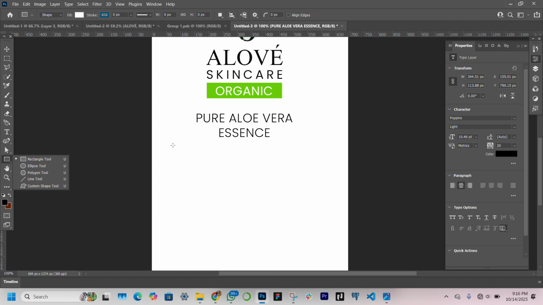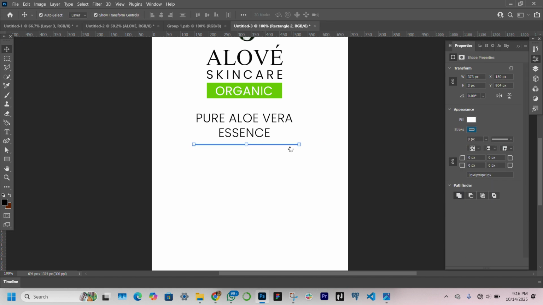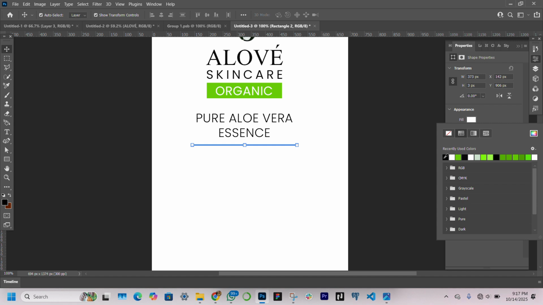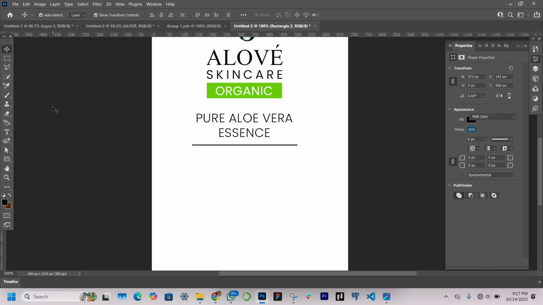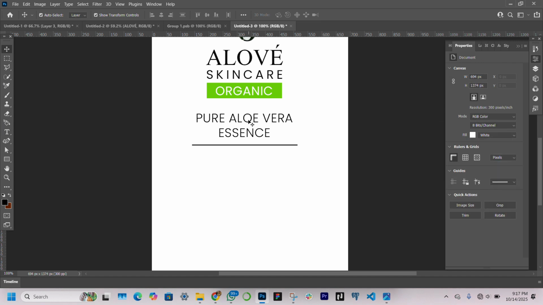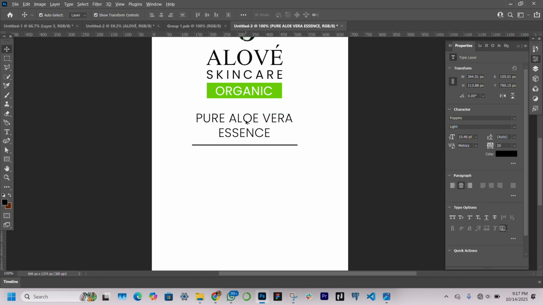Next thing I'm going to do is to add a rectangle here. Okay, I'm just going to drag this over. So I'll just change the color of this rectangle to black, and I'm just going to type the benefits here.